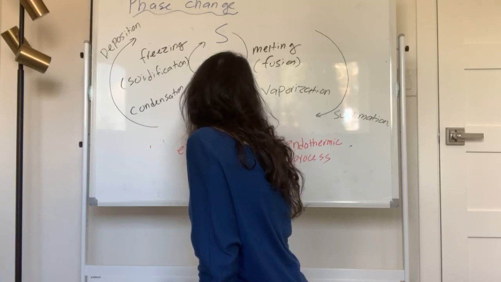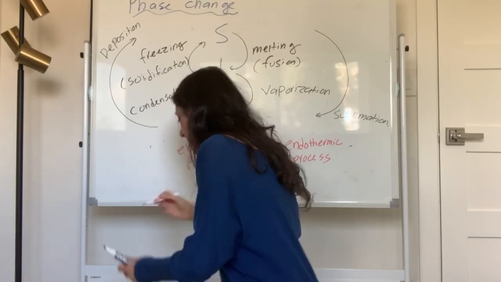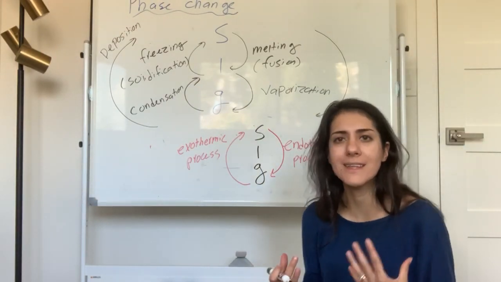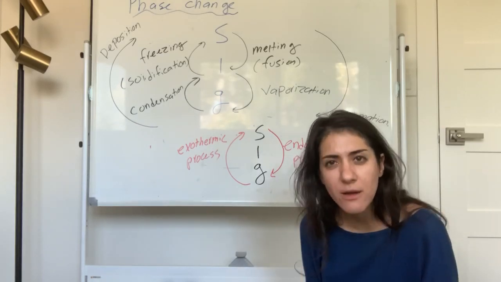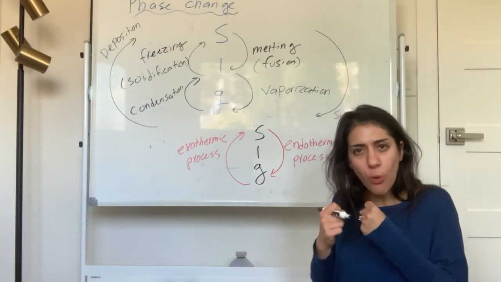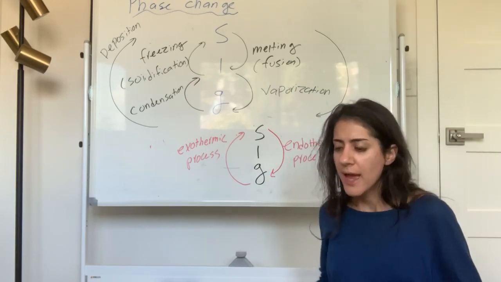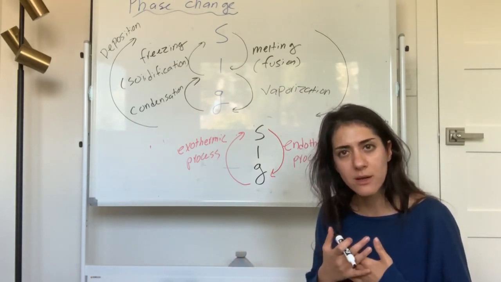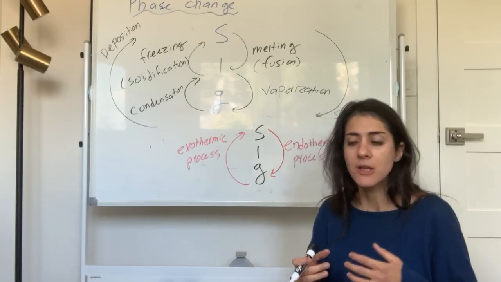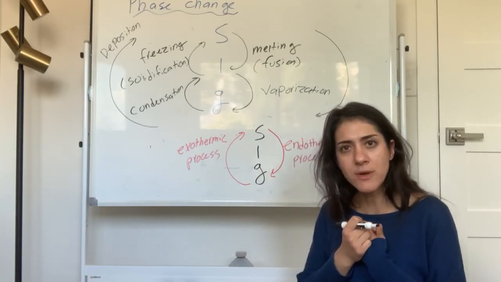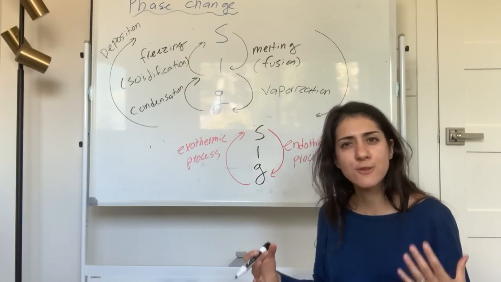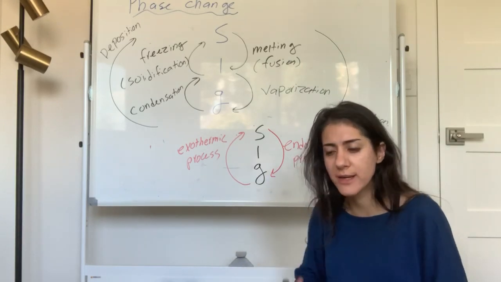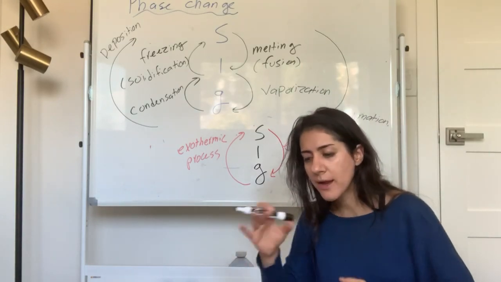Now let's talk about what's endothermic and what's exothermic. Endothermic is the processes that require energy. You need energy to make that go, right? Now, if I require energy from a reaction, where are you getting the energy from? You're getting the energy from the surrounding. So if I get my energy from the surrounding, what happens to my surrounding? My surrounding is going to get cold and I'm going to get hot because I require energy. I'm going to get it from my surrounding. I get hot, my surrounding gets cold.